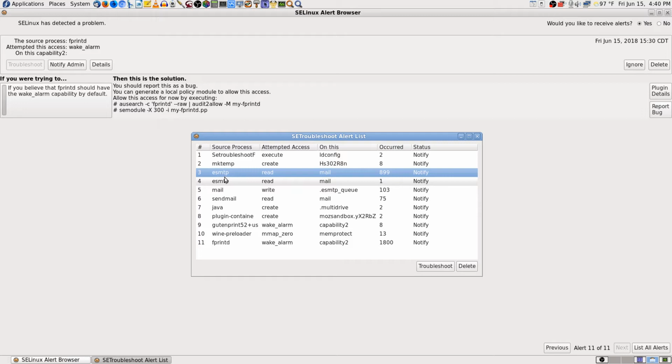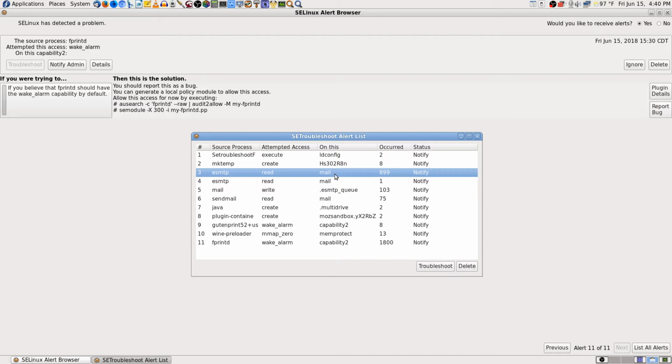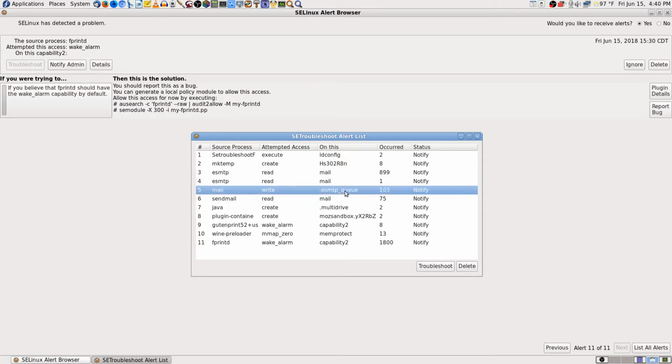Now here's one, mail, ESMTP. That's one that we really would think might be something trying to send a mail from your machine that you don't want to send. Now maybe it's a normal thing that you're trying to do and it blocked it, but I don't have trouble sending emails, so that may very well be attempts at a spam bot right there. That one there too. And it says read. It doesn't say send or anything, but it's on mail. It says read, so maybe it blocked it. That sounds more like it blocked it. But ESMTP, okay, I don't know what ESMTP is. Anyway, it blocked it.